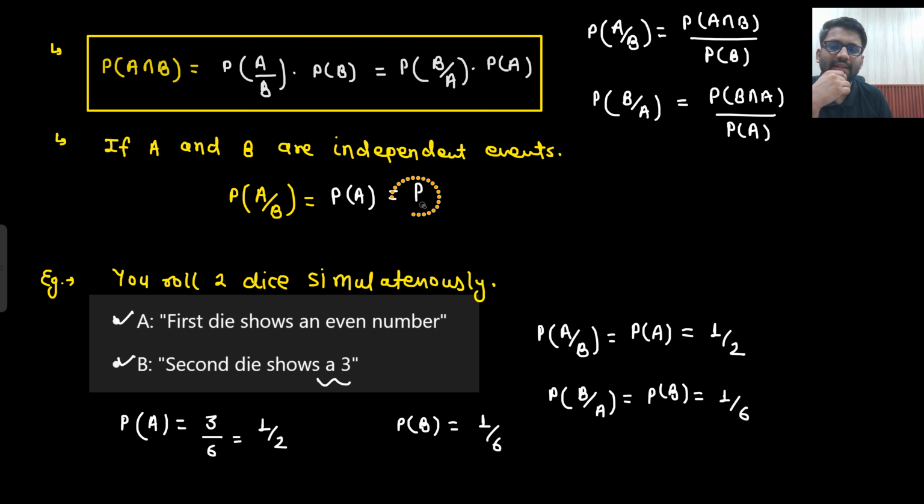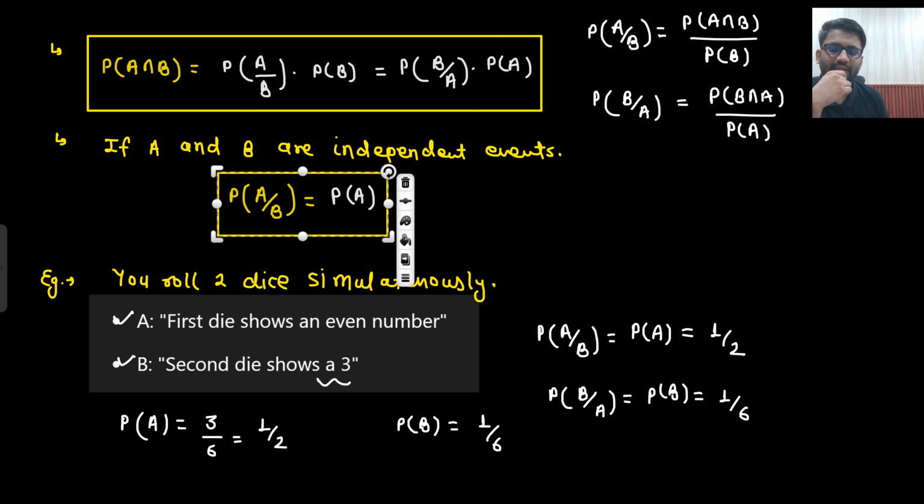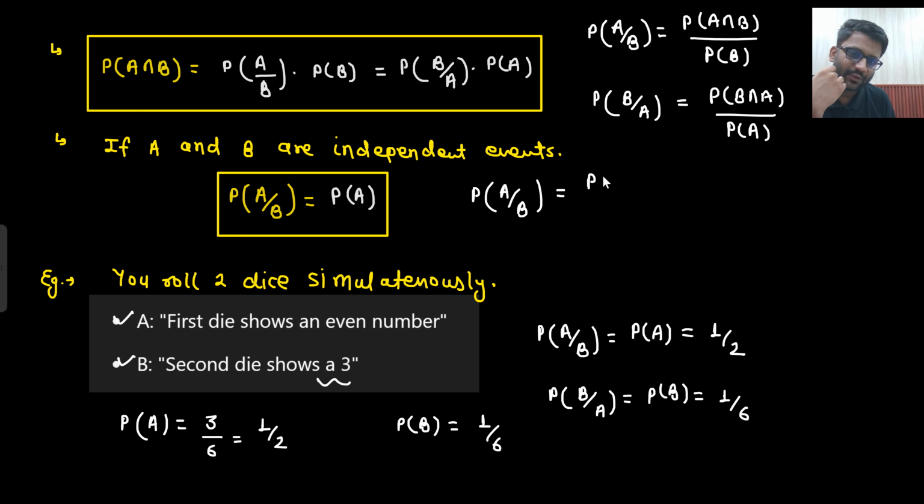Basically, first this is the condition. Now secondly, you know that your P(A/B) is actually equal to P(A intersection B) divided by P(B), or from here you can see, P(A intersection B) is equal to P(A/B) dot P(B). Now since A and B are independent, so this P(A/B) would be equal to P(A) only.